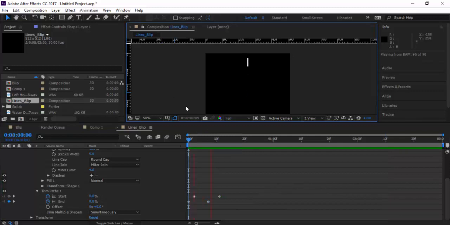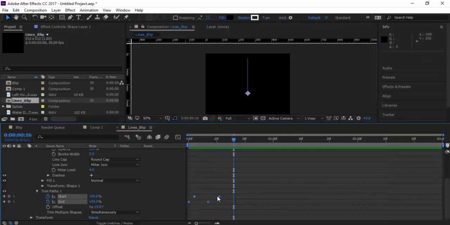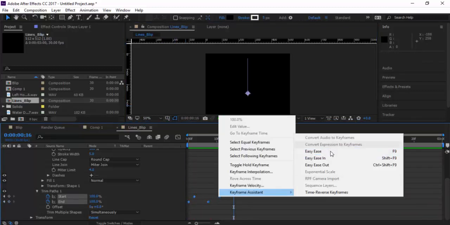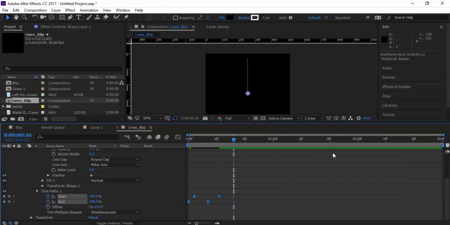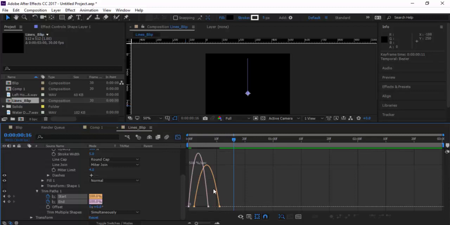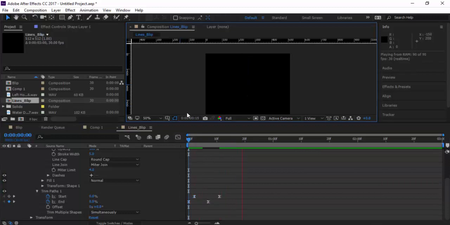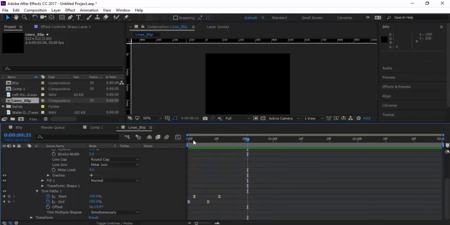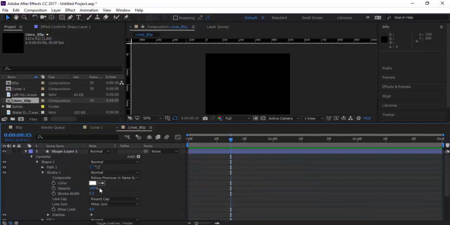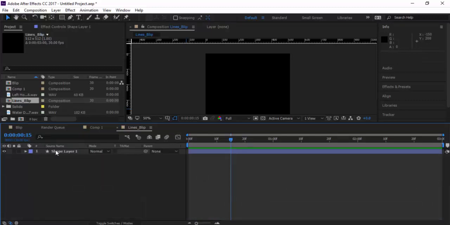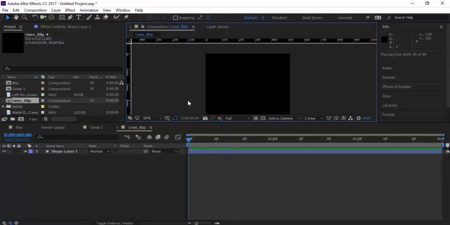That's good. All right. And some of these you'll find that the easy ease isn't going to do a whole lot just because our time is so tight. But still do it, especially just getting the habit of it. It might be something subtle that just adds a little bit more pizzazz to it. There we go. That's sweet. Okay. Cool. Right? So there is one blip.